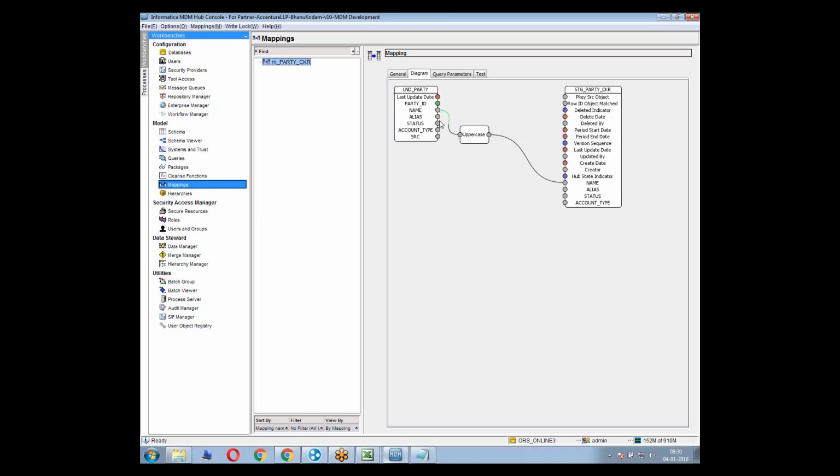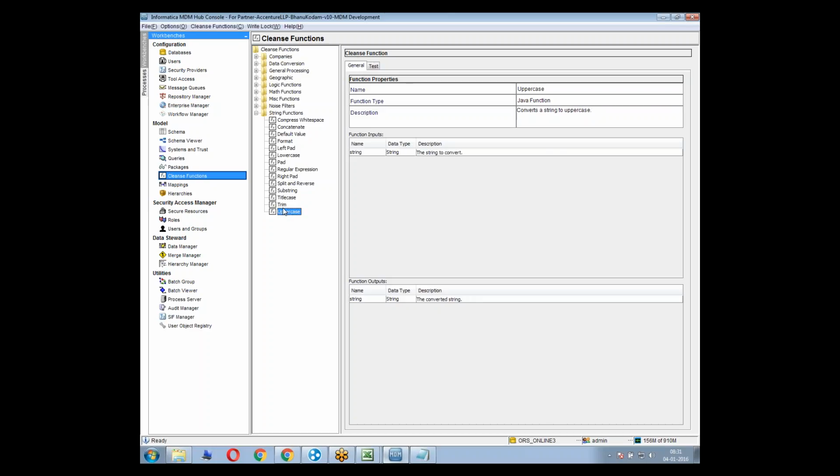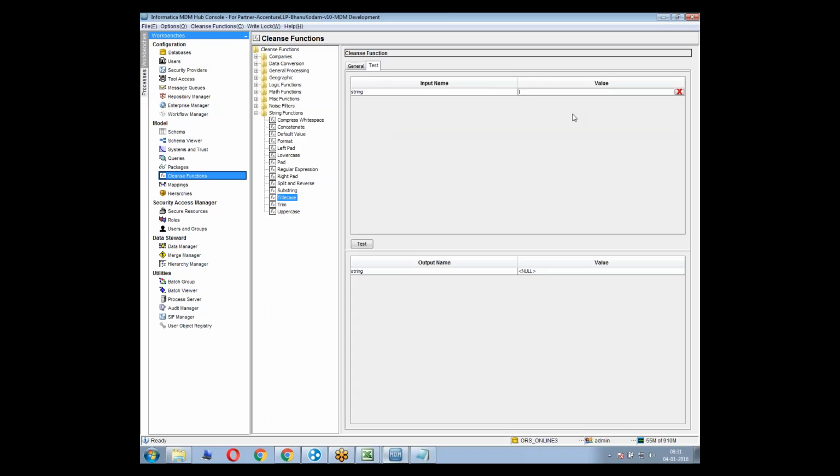Basically there isn't much in the mapping, because if you understand the cleanse functions, then mapping is a very simple thing. So we'll try to understand this cleanse function. For example, uppercase is one cleanse function. To understand cleanse functions, you go here, and I have already given you a brief of these cleanse functions. This is uppercase, this is trim, which means removing spaces. Title case, you can try that, it's very easy. I'll go through this quickly, because you can go through that later. So Sunil Kumar Mohanty, SKM, this is in capitals.